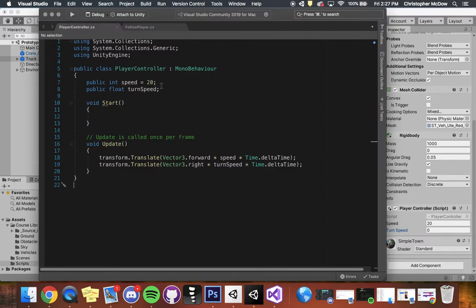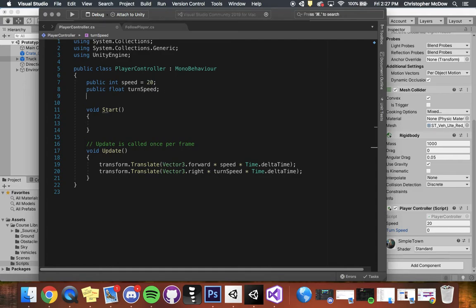So I'm going to go up here to the end of line 8, press return. I'm going to create a public, just so we can see it. A public float, so a decimal number, because it builds momentum when you turn left. You don't instantly just jerk left. We want to kind of build up into it. And we're going to create something called horizontalInput. So this way, whenever we push a key, it gives us a number. I could set the number up here, but we don't want to set it with this. We want to set it with our keys.